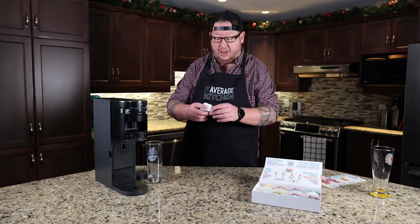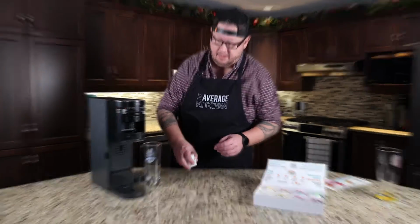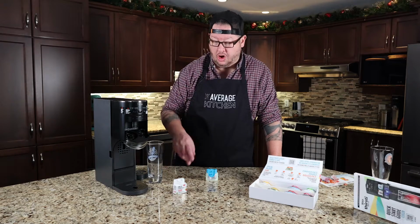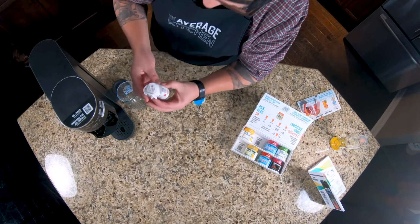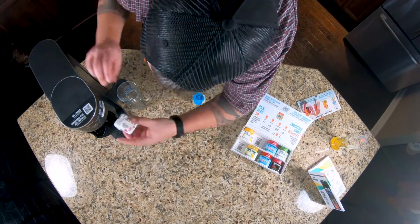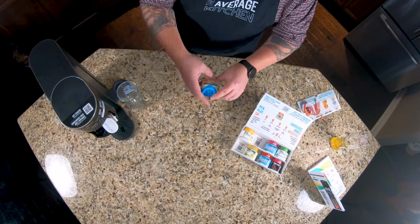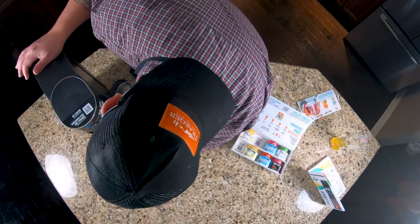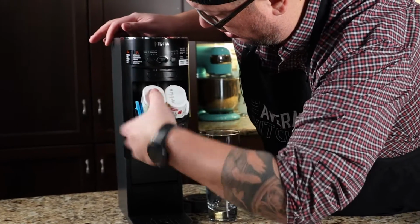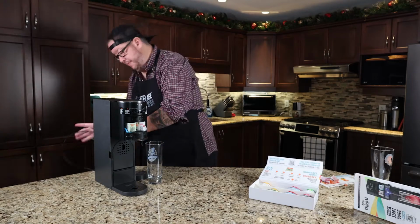So I grabbed this as a Splash, unsweetened raspberry. So we're gonna get that loaded and give it a try. All right, so a little bit of a learning curve here for us. So the lid flips open and kind of sits back. And then this sort of just sits into place and clicks. I felt the little click. So I grabbed a vitamin infused one. This is orange tangerine. There, click that in place, boom. Plugging it in might help.